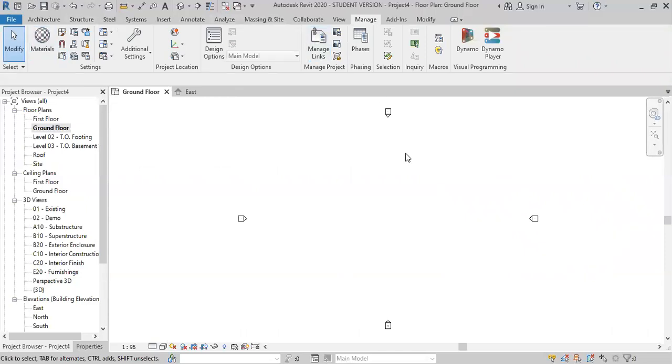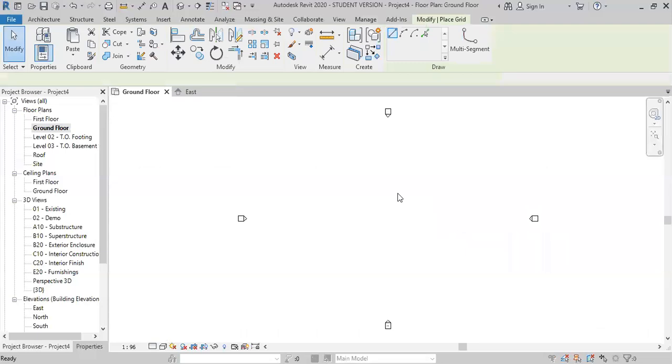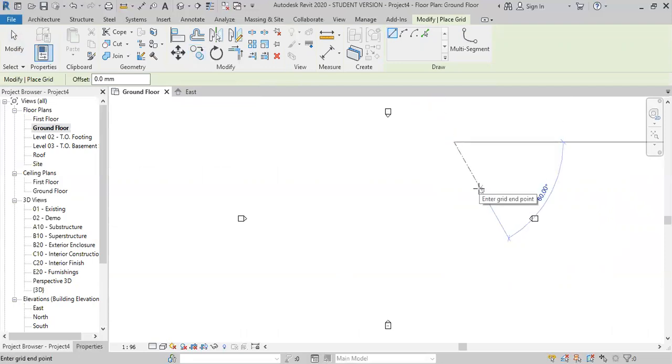I want to create the grid lines. I am clicking GR, that is a shortcut. By clicking the shortcut, the modify bar comes, and from there I can create the grid points. Okay, I'm creating the first grid point.